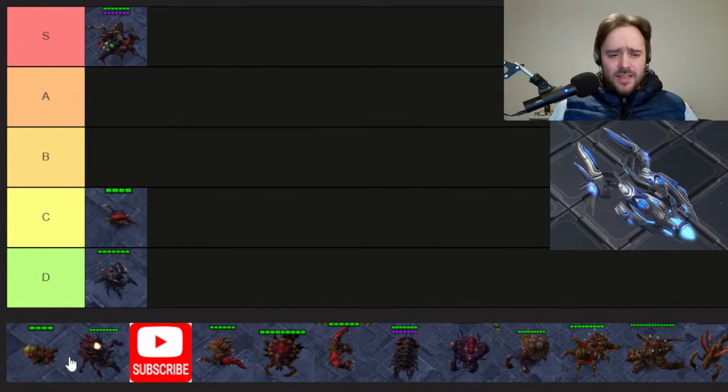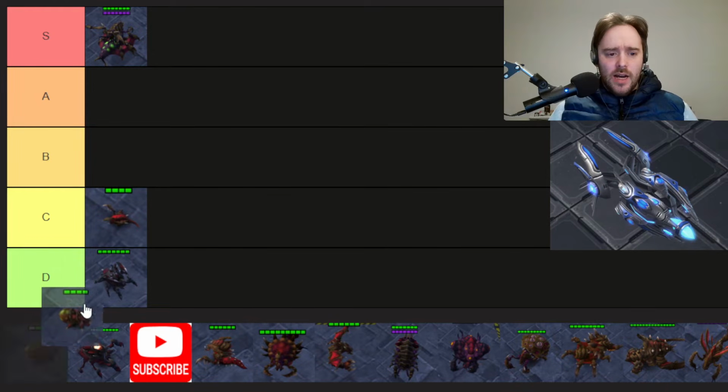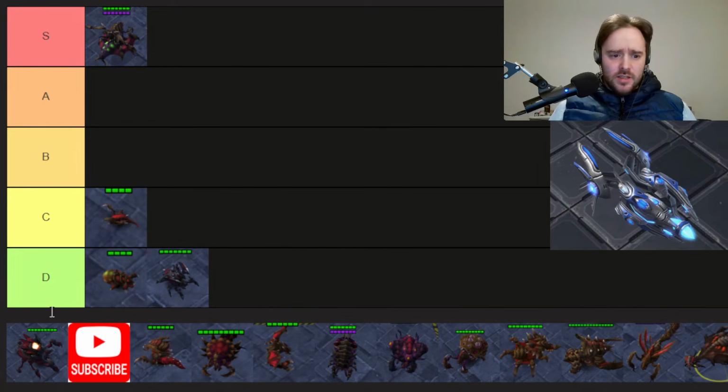Baneling. The Baneling also doesn't have an anti-air attack and it's not as good at counterattacking as the Zergling because the Baneling is a bit slower. So I'm just going to put the Baneling into D tier.